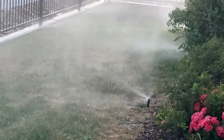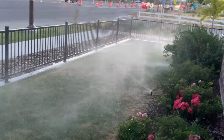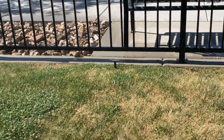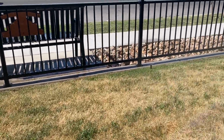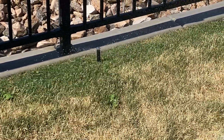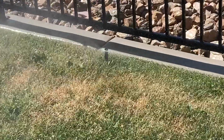Today we're going to be going over changing out sprinkler nozzles and filters so that way they're functioning properly as we see here. So let's take a look at one that's not functioning properly. This one is not spraying out the distance that it should be spraying, and we can see that the grass in the areas are getting dried out a lot because they're not getting the water that they needed. And so we're going to see what the issue is and why they aren't spraying like they should be.